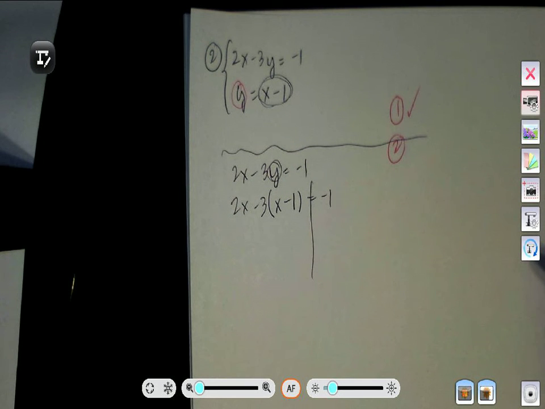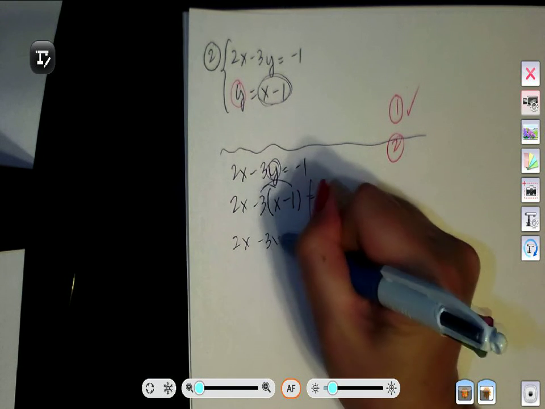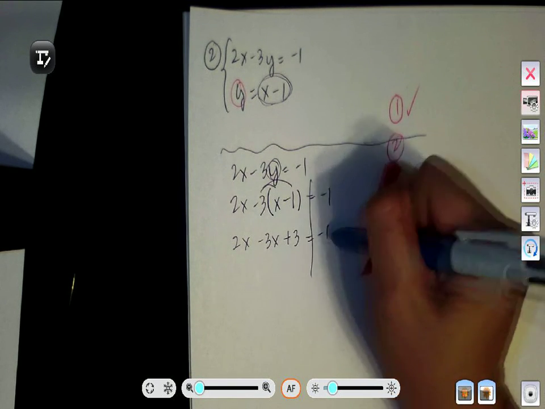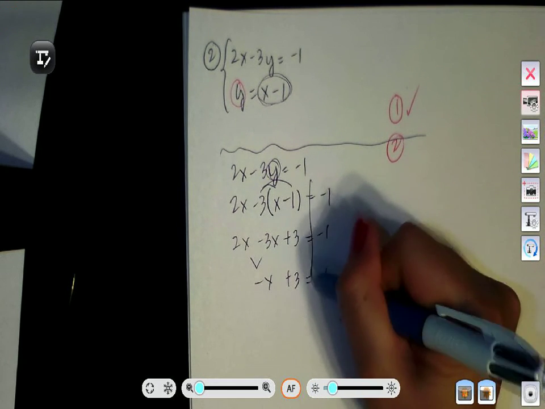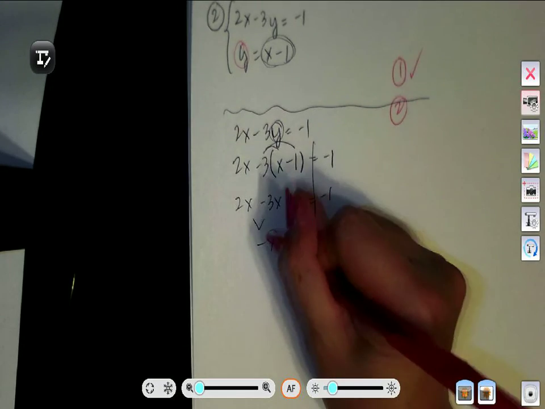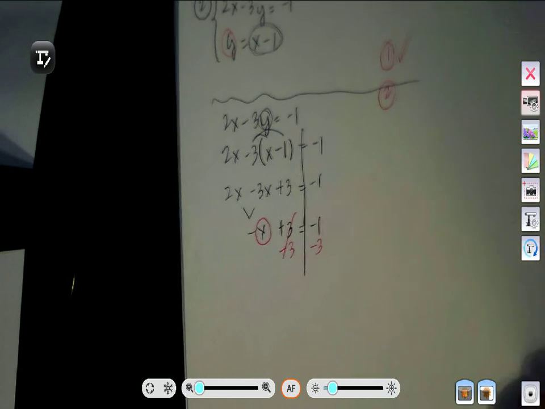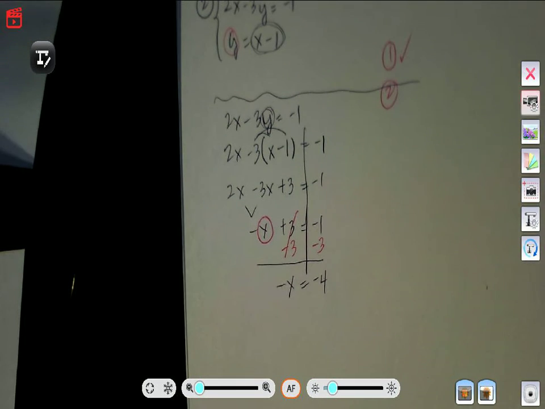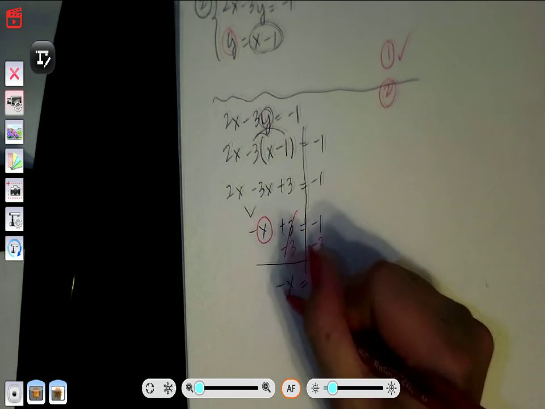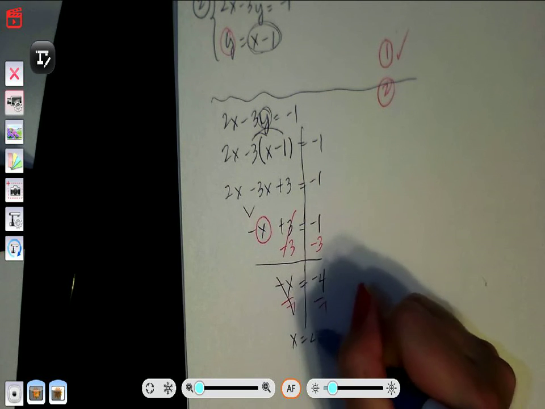Now I can continue to use pouches and coins to solve for this. Be careful when you're distributing this negative 3. This is going to end up being 2x minus 3x plus 3 is equal to negative 1. Combine like terms to negative x. Okay. Keeping in mind that you want to isolate the x variable, I'm going to subtract 3 first. And one last thing to get rid of the negative sign, either multiply, I'm going to divide by negative 1 on both sides of the equation to cancel that out, to say x is equal to 4.